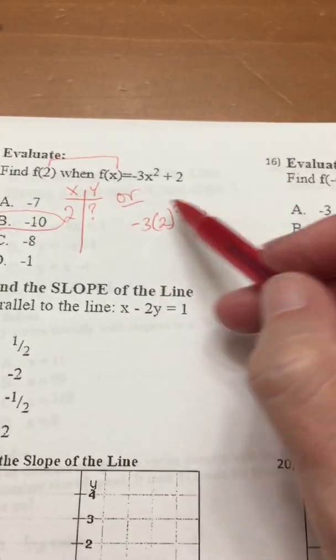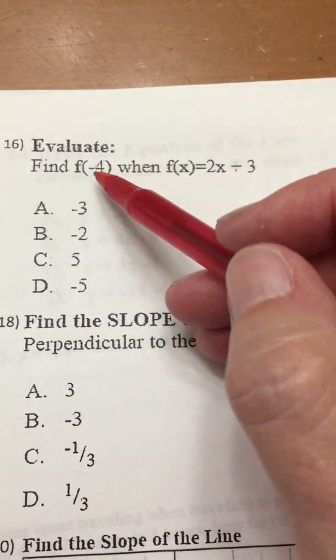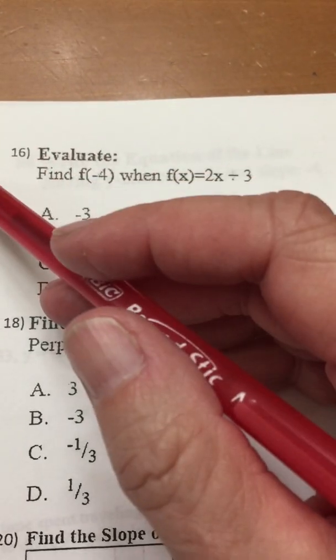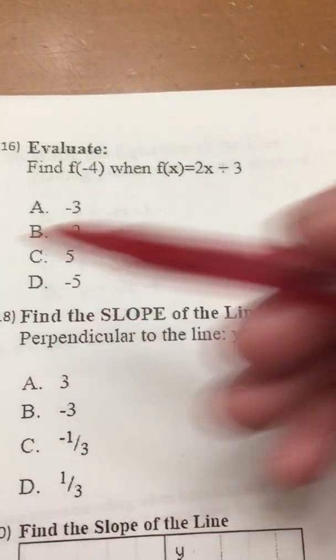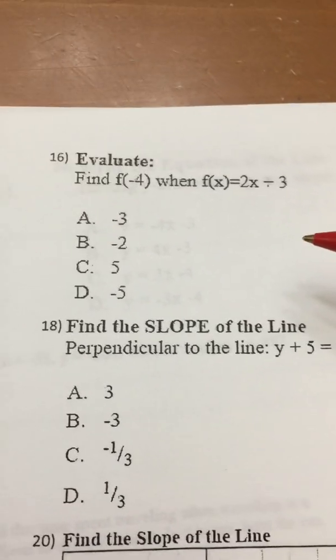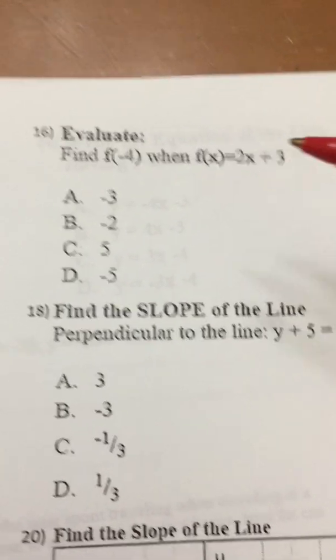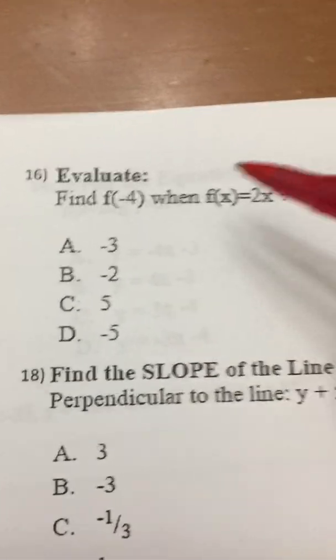So again, you can just type it in the calculator, do all the work, or you can look at the table. Same thing on this one, evaluate f of negative 4. So if you have not already done it, go do this, and you might want to do a bunch of these problems, and then pause the video and come back and then check all the answers. Because most of these you should remember how to do. But if there's a couple that you don't remember, then watch the video and remember how to do them, okay?